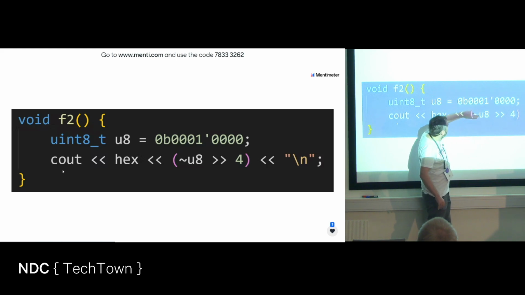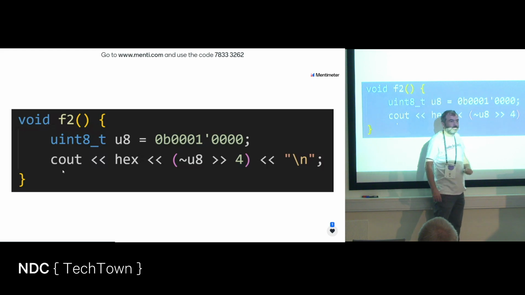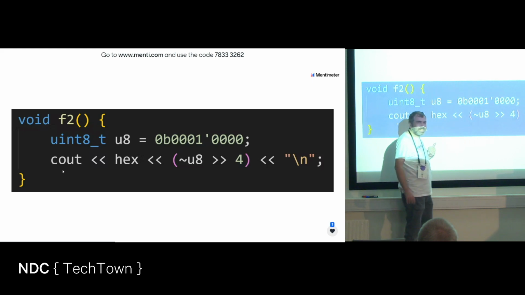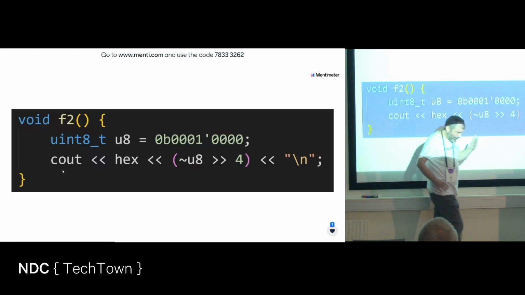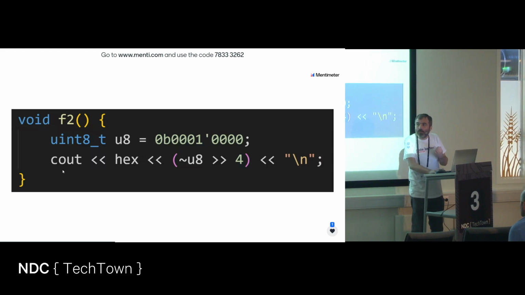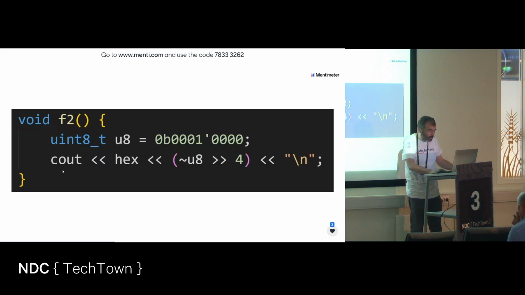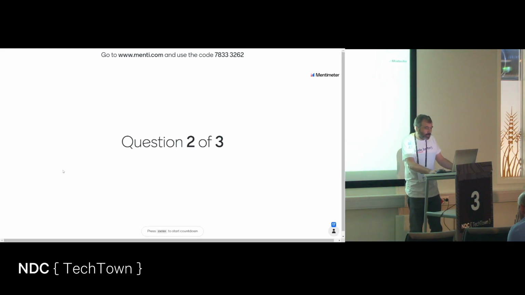So this one, if you just flipped it, it would be EF. And then when you shift it, it would be E. But because it's converted to int before, it's going to be FFFFFFEF. And then you shift it, it's then going to be FFFFFFE. I mean, that's crazy. That's C++, and it comes from C. So this is one of the things that will not be allowed by the new MISRA rule about this type compatibility. Let's go to the next question, next quiz.